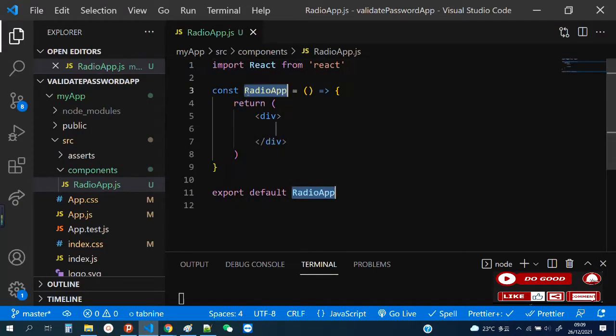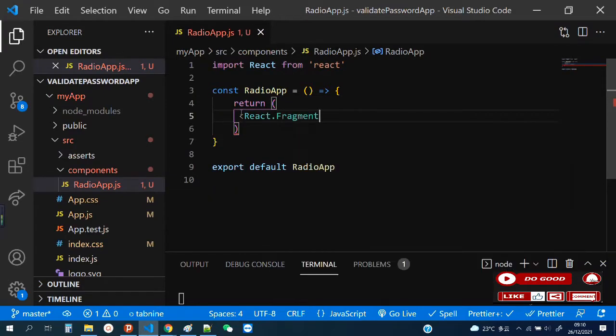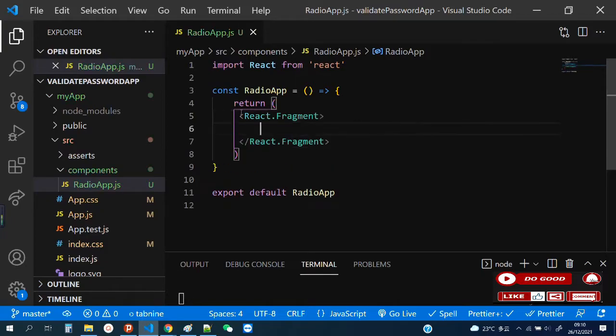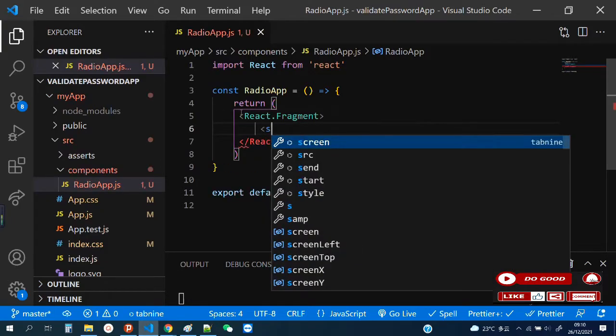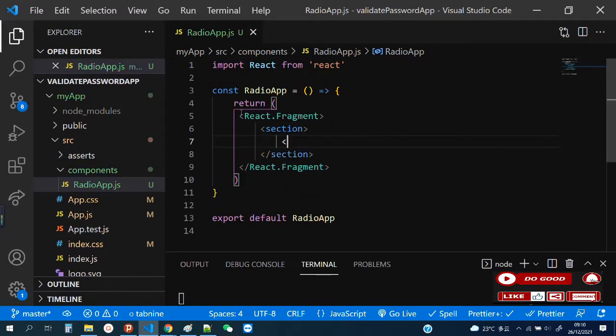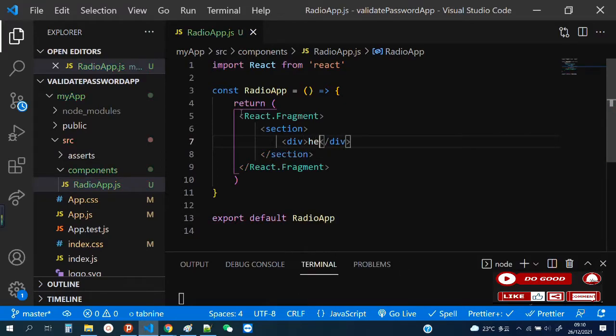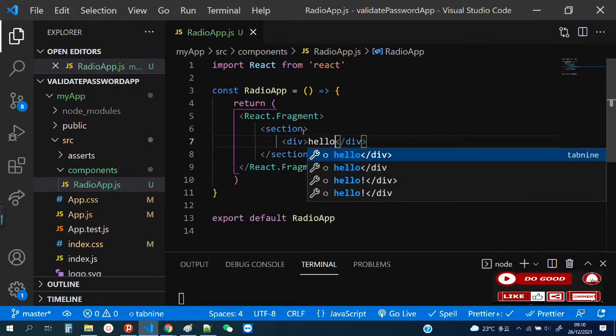RAFCE. Instead of an ordinary div, why don't we make it React.Fragment? So we say React.Fragment. Good. So inside that we can create our section. Then we say a div and say hello. Let's link that to the App.js to view on the screen.